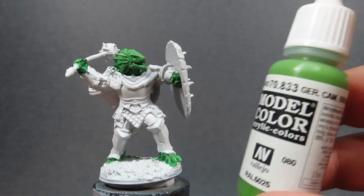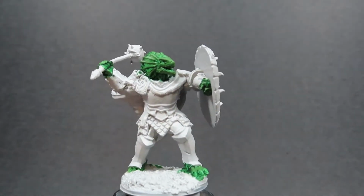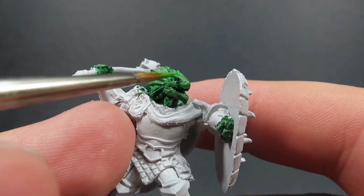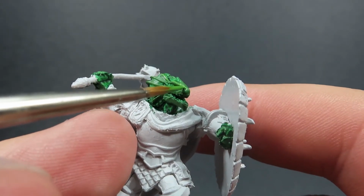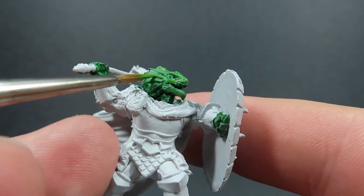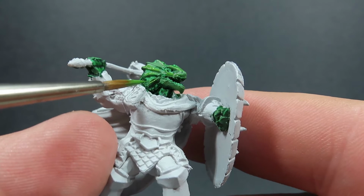Then once we've done that, we're going to come in with our final highlight, and this is going to be bright green. And of course, this is for our highest points and the bits that are naturally going to be hitting the sun. So that is definitely the parts like the eyebrows and the very tops of the raised ridges. As you can see, I've switched to a finer tip brush, and I'm being a little bit more controlled where I'm placing these parts. It can be a little bit tedious, especially with Dragonborn, which has a lot of scales all over the place, but trust me, it'll be worth it in the end.